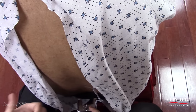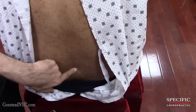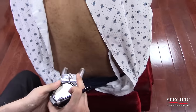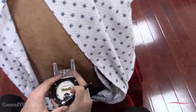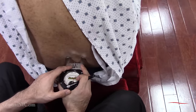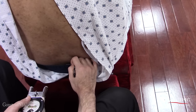So the body has some defense mechanisms. We're looking for, is there any swelling in the area? And yes, we do. We already start seeing some swelling right here. We also see some swelling right over here as well. The other byproduct we're looking for is increased heat. This device picks up increased heat compared from the left side of the spinal nerves to the right side. So when we trace it down here, we have a potential reading at this level over here. And looking even further down, we have another one down here as well.